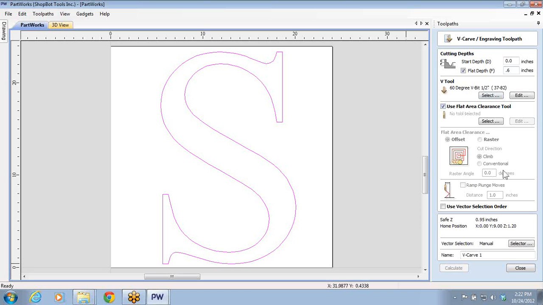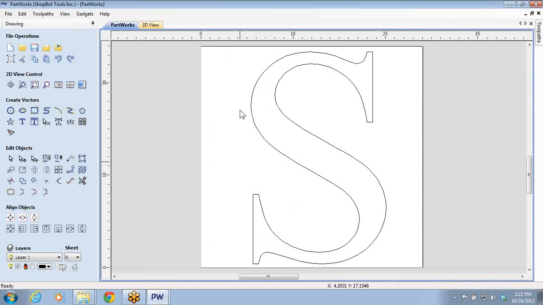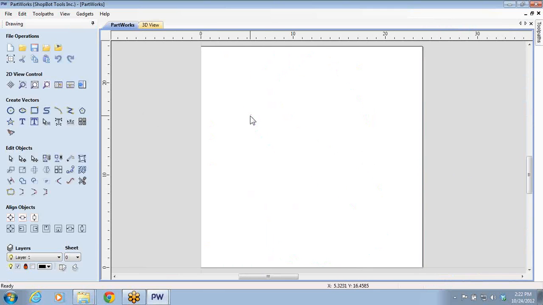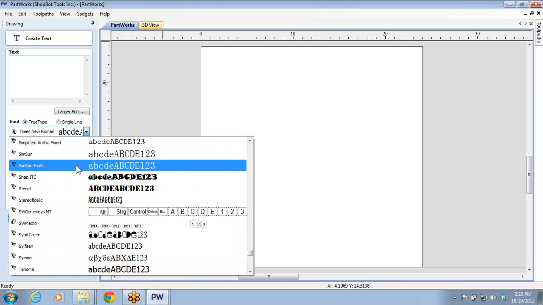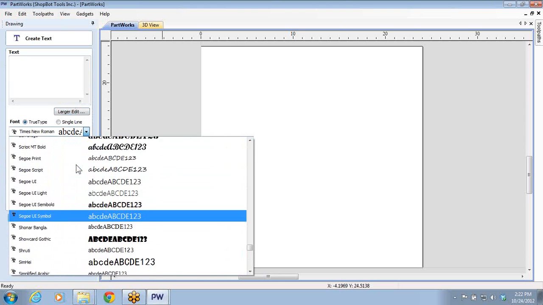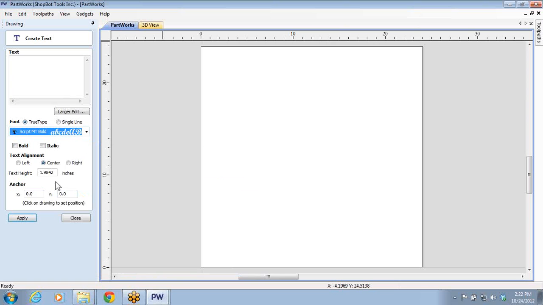Okay. Can you show us some script font and how to join up letters, for example, capital letters with lowercase letters? Sure, I think I can. Script font. I'm not sure if that's the name of a font. We will go look. All right. So here is a script, Bold MT.